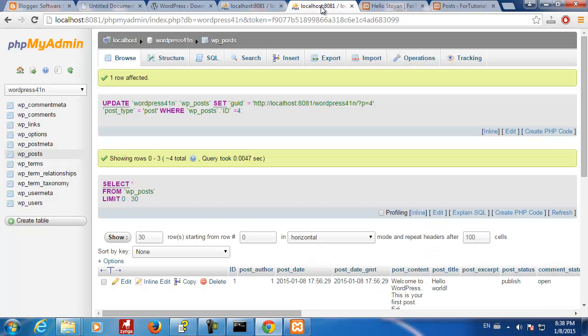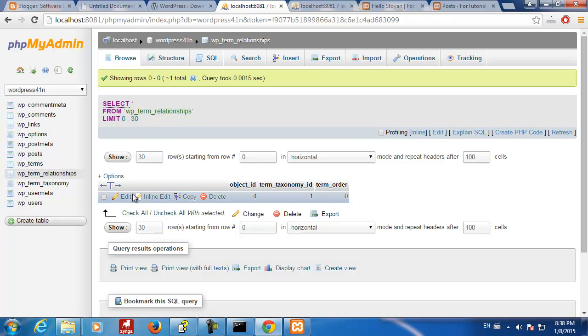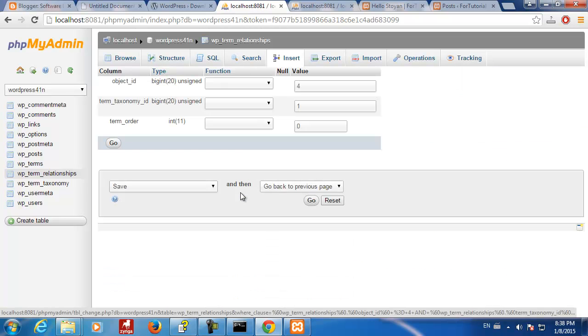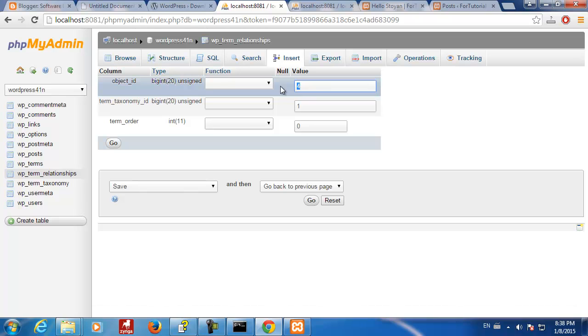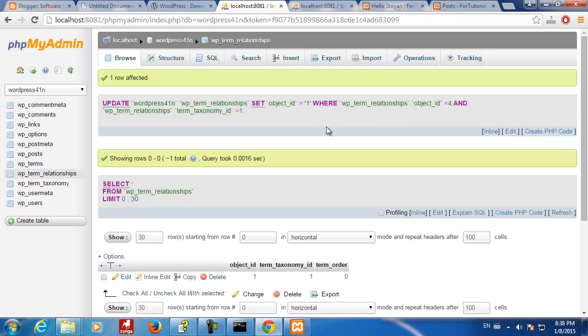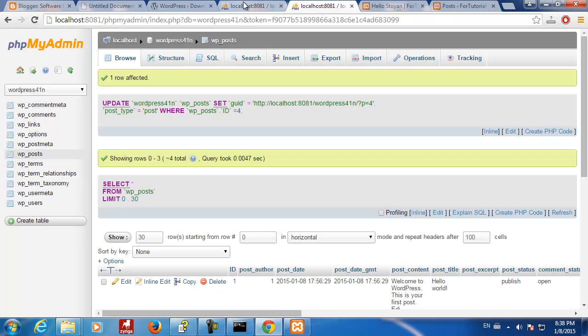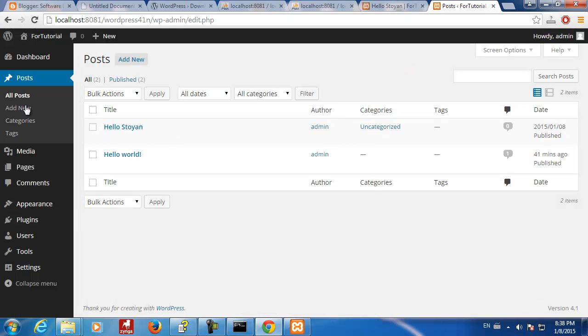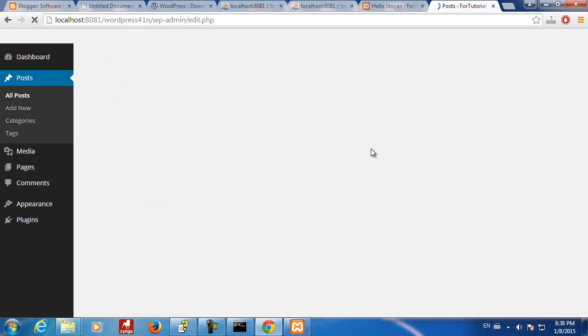And how I'm gonna do that: go here and just edit the many-to-many relationship, and I'm gonna say okay, object number 1, which is whatever it is. It could be, as I said, a post, it could be a page, it could be a product, it could be whatever you can think of. Any kind of entity belongs to the category uncategorized.